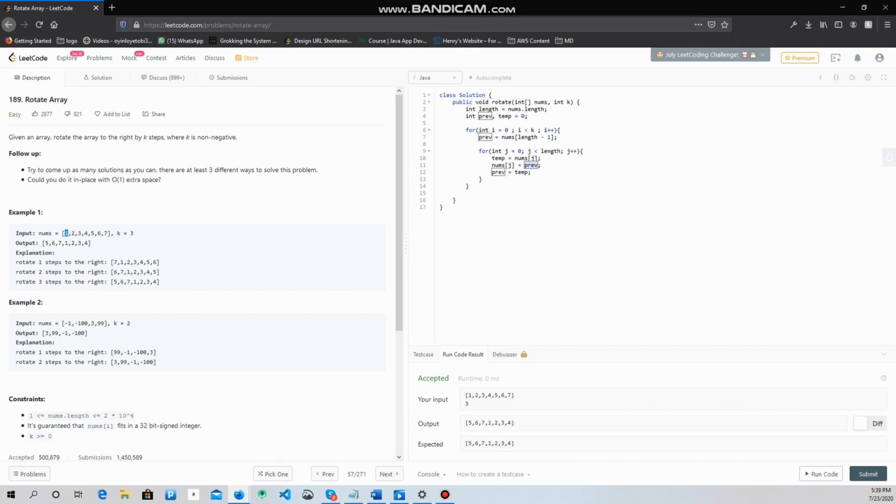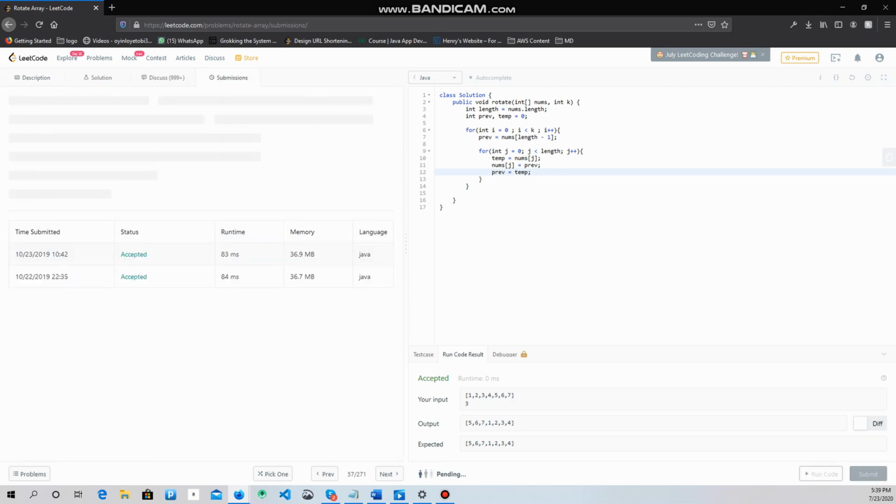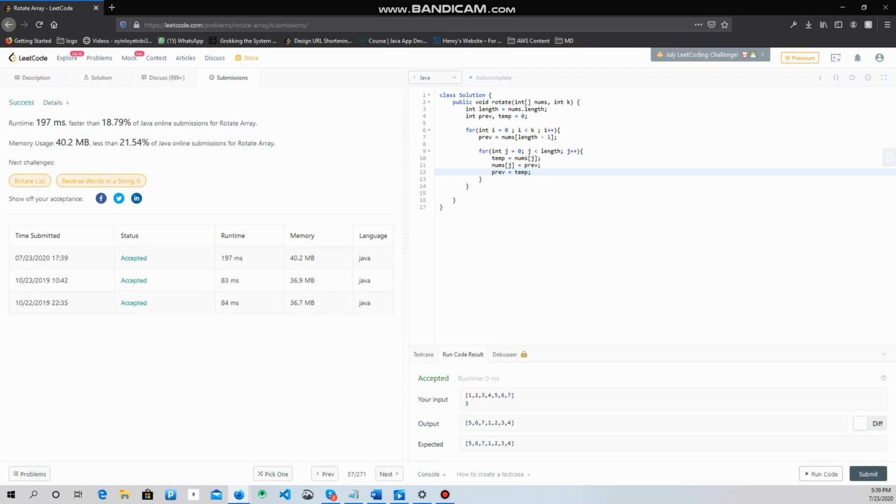And in order for us to continue this and move everything over, we have to do it for every value in the nums array. So every time we run through this program, for every rotation we have to do, we have to rotate every element by one step forward. And as you can see, the solution is correct. If we submit this solution, we should have a correct answer.